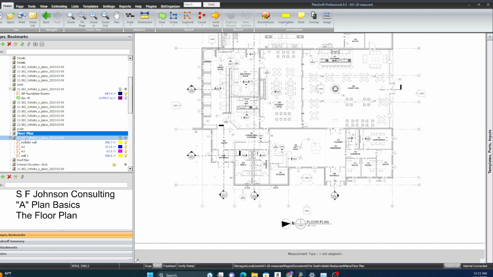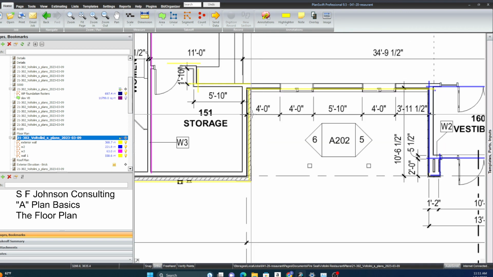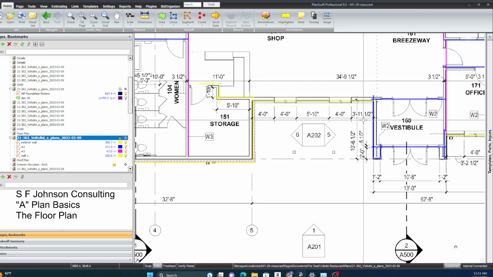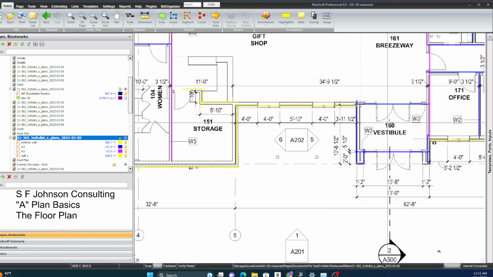Okay, but this set has what they call a dimension plan, which has a lot of dimensions or measurements already on there. So if you don't happen to have a good takeoff software, you can match up parallel segments or sections of wall and know how long they are from hash mark to hash mark. So from here to here is 4 feet. That matches up from this section to that section. That's basically like a window or whatever. So we know that the opening of that window is 4 feet.